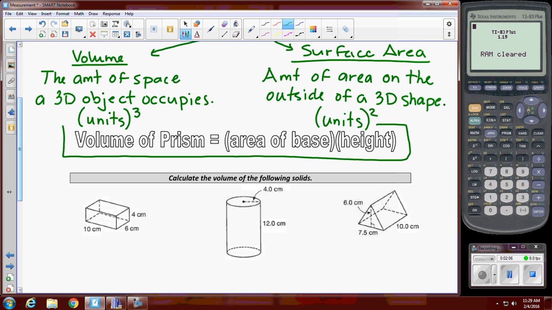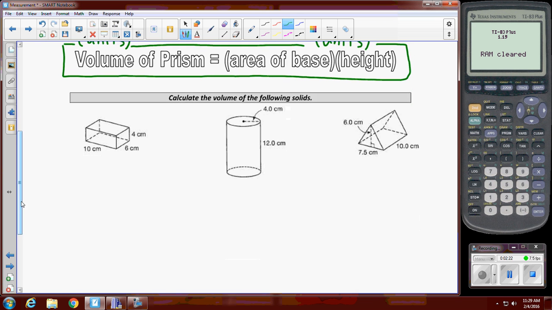Now prisms, remember we said just basically maintain their shape throughout, and we got 3 prisms down below in these examples. But the volume of any prism is just taking the area of what it's sitting on, or its base, and multiplying it by the length of the entire object. So we'll look at all 3 of these with this formula. So all of them are going to have volume of the area. Volume is the area of the base multiplied by its height.